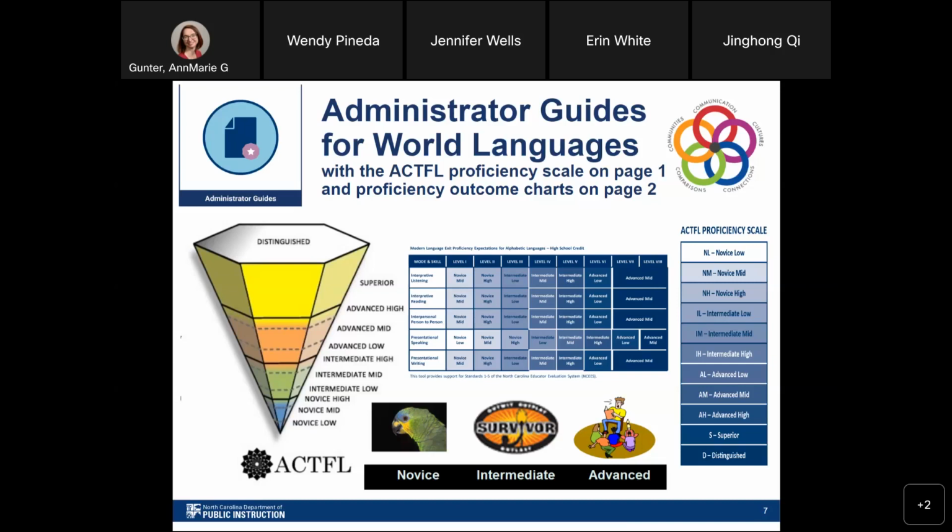An important thing to remember about proficiency is that it's a bit different than performance in the classroom. When you're in the classroom with students, as we all have been, right, you want to create lesson plans and thematic units that get students involved in activities and assessments that push them to perform at a higher level than they might on their own outside of the classroom. But when we're talking about proficiency, what we're saying is once a student leaves the classroom or leaves your program and is out in the real world, that they can still use language to this particular level independent of their learning environment. So performance in the classroom looks a little bit different as you're building that proficiency and you push them to higher and higher levels. But the proficiency outcomes are what they can do when they leave that classroom on their own.